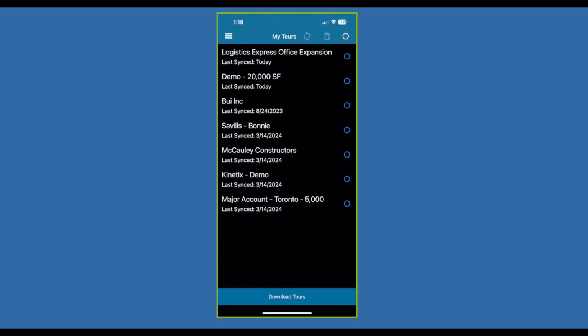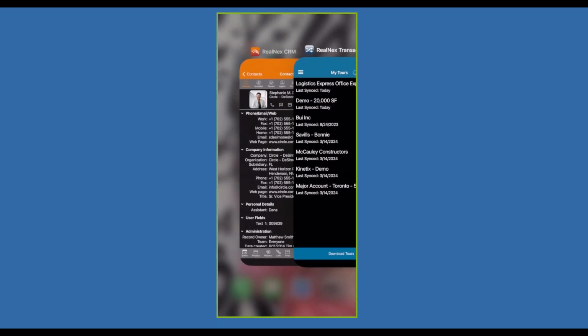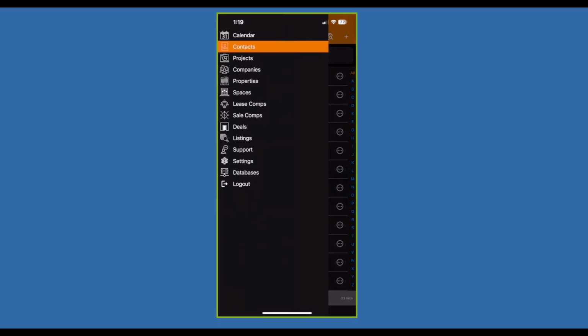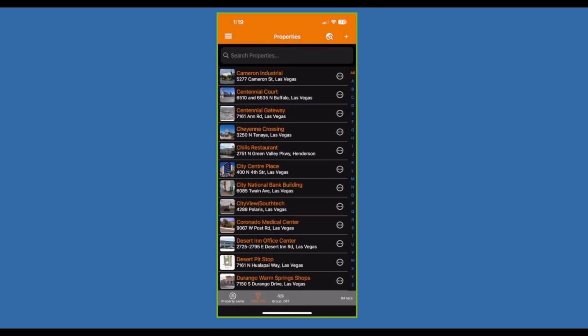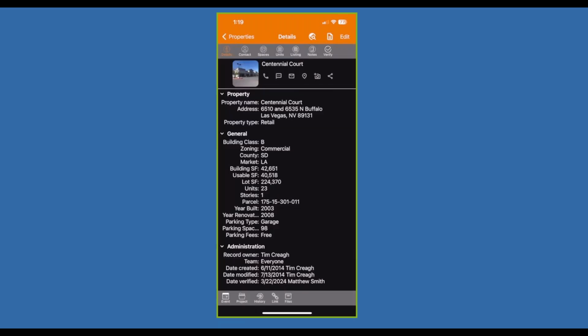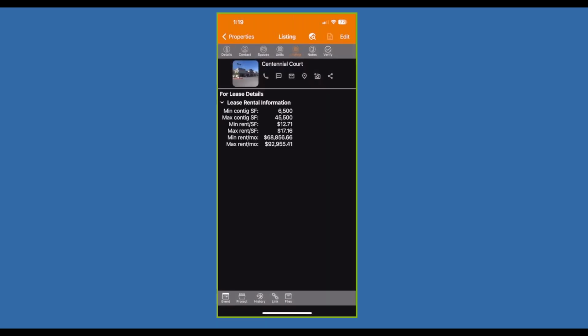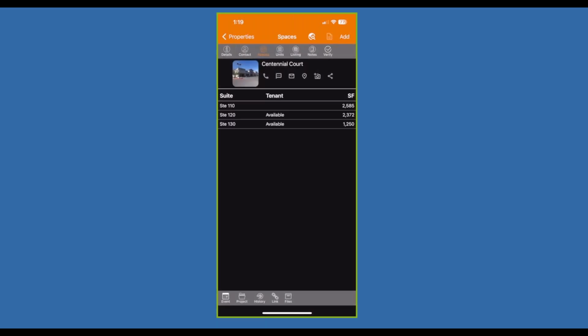Easily add information, update building information, add building photos. You can condense your listing process drastically by walking on site or updating tenant information in the field for your building stack. Having the updated information is going to be what's going to change you from being a mediocre broker to the best broker, and having the information. If it's listed for sale, you can see it. If you want to see the space information, that's fantastic.